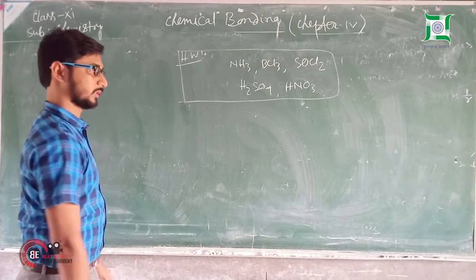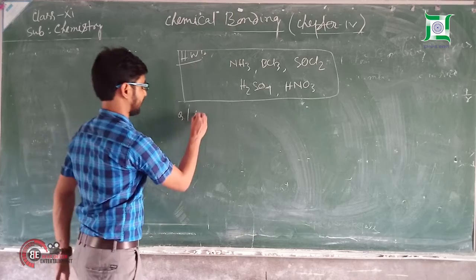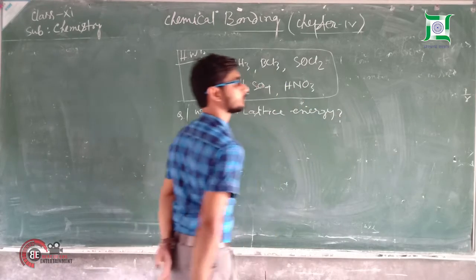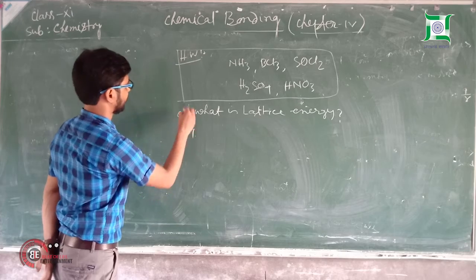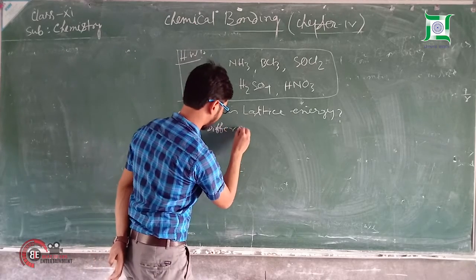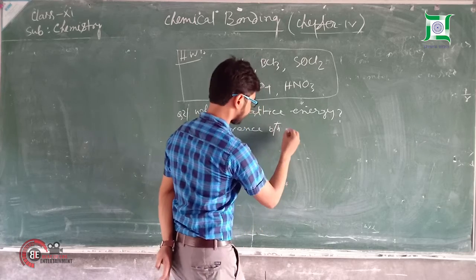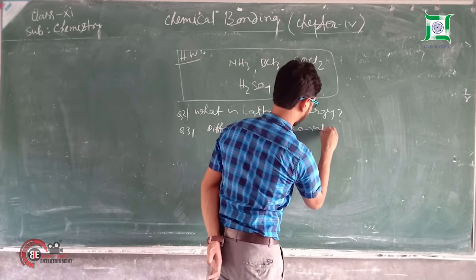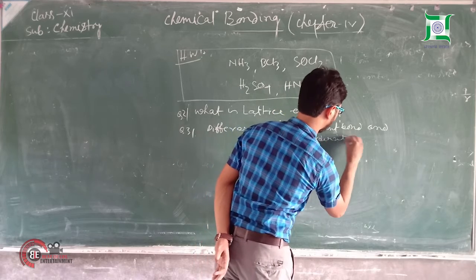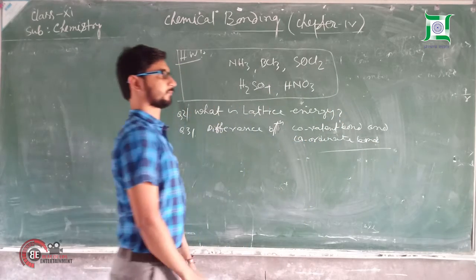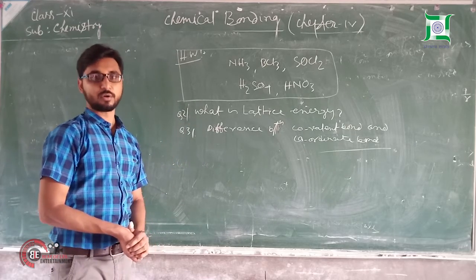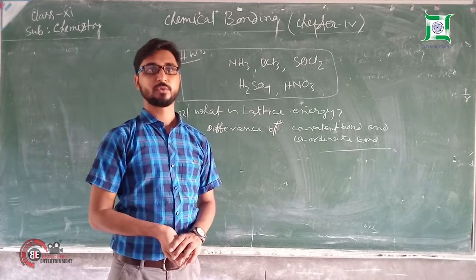अच्छा, और भी कुछ क्वेश्चंस यहाँ से होता है, जैसे कि what is lattice energy, और भी what is the difference between covalent bond and coordinate bond. So try to find the answers of those questions yourself, and the next part of this chapter we'll discuss in the next video. So thank you for today.